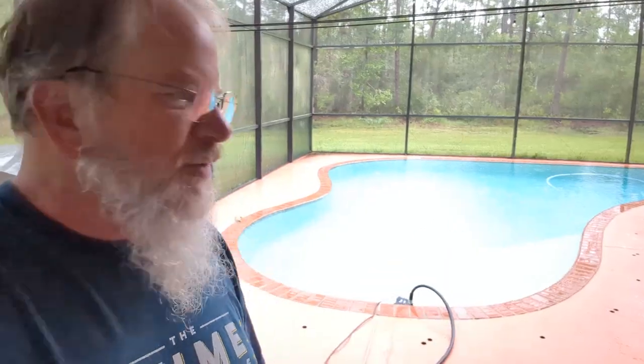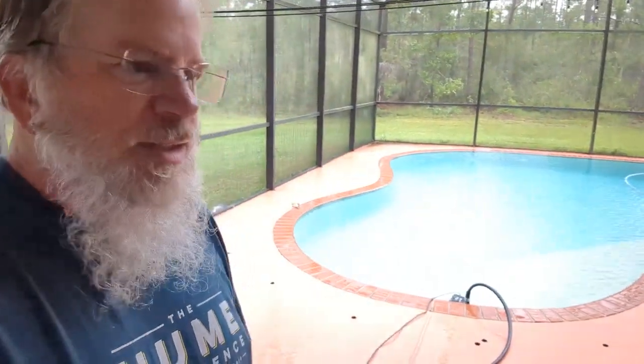Well, we got over 6 inches of rain last night. How do I know that? Well, I don't know exactly how much because our rain gauge stops at 6 inches. But the pool pretty much overflowed. That would have only taken about 4 inches. So I just plugged the pump in. We'll get that going. As soon as I get the cat fed and get some breakfast and coffee, I'll take a tour and we'll see how well everything fared.